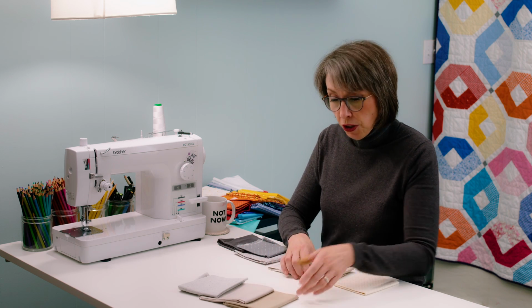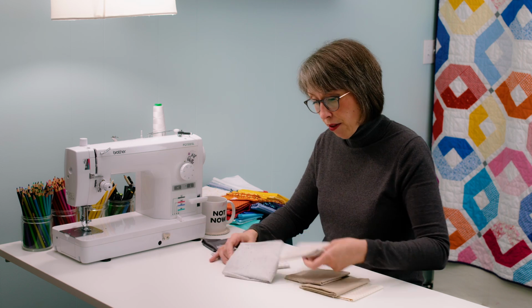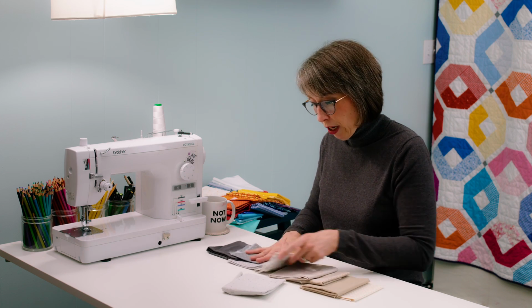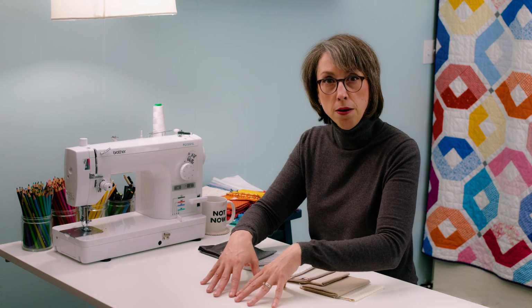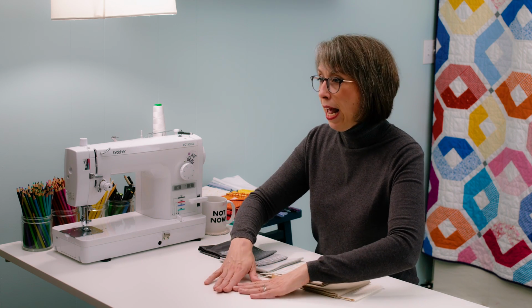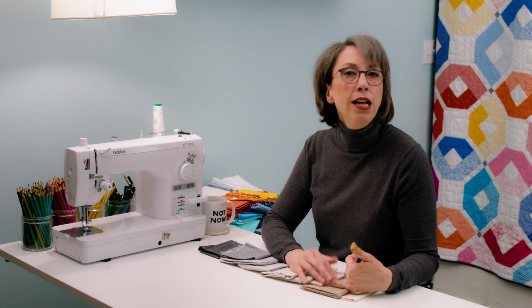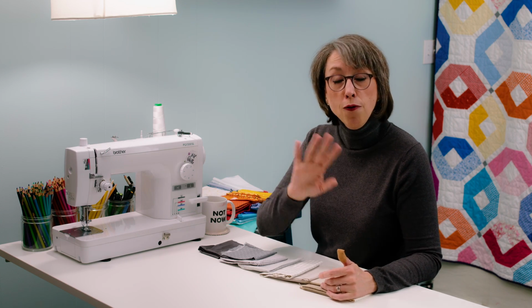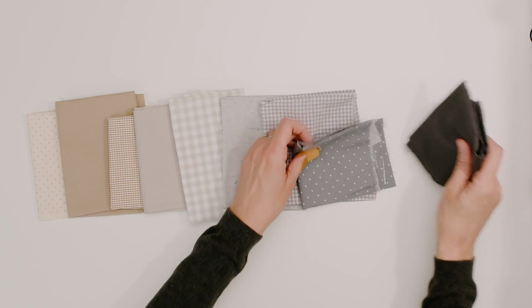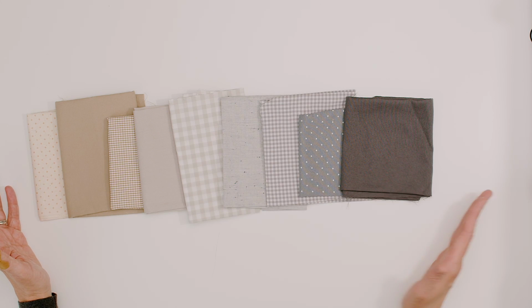contextual. If you saw my video on the color choices I made for my fall quilt, I actually talk about that very thing. I had a tan that I wanted to use, but when I put it with the oranges and reds and golden fabric of the quilt, it did not look tan. It looked gray. It was in the gray family. It was too blue for that color palette. So you can see here, I have arranged this from warmest to coolest.